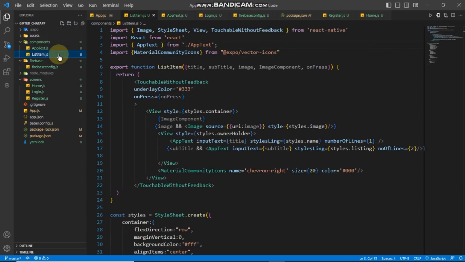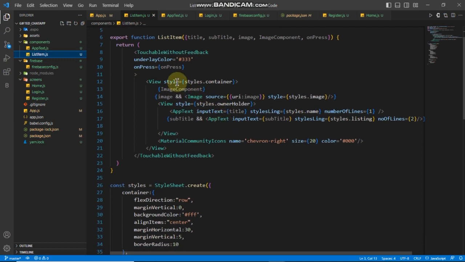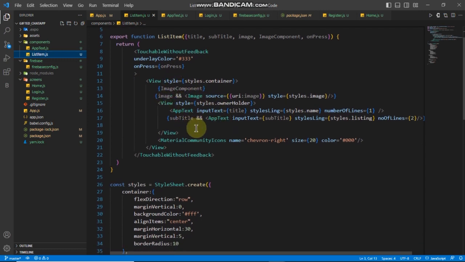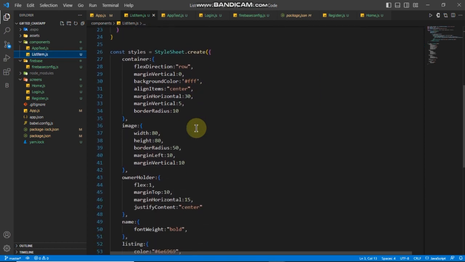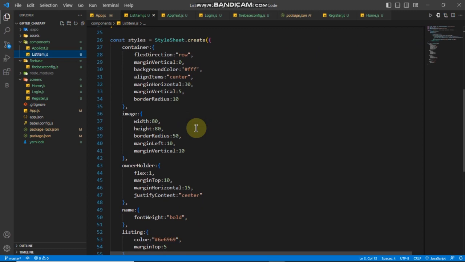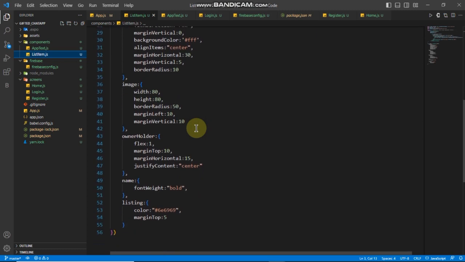Then when we go back to our list item, we have a TouchableWithoutFeedback, which has this underlay color, then onPress, and a View that wraps all this, and this styling too. So you can see the stylings. I'm going to take this slowly so that you can pause and actually style yours just like mine.